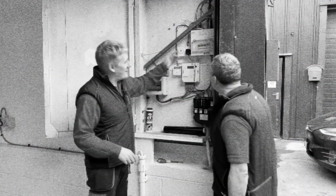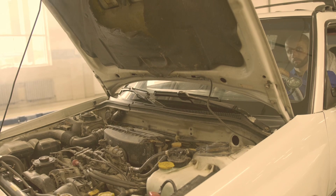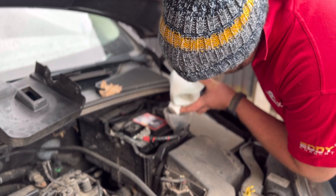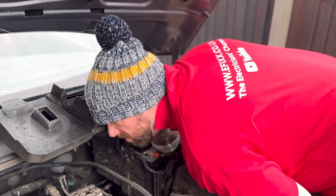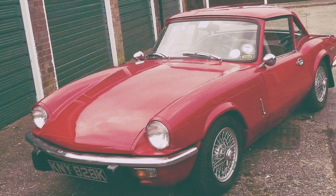Lead acid batteries were invented over 160 years ago and the design has changed very little. They are cheap to make and made of tough stuff. Those who remember early mornings filled with slipping fan belts and cars bursting into life under a cloud of four-star leaded petrol will recall topping up lead acid batteries with distilled water, carefully avoiding the acid and hydrogen gas. Although lead acid may be fine for getting your Triumph Spitfire off the driveway, its limited number of charge cycles causes issues for home use.